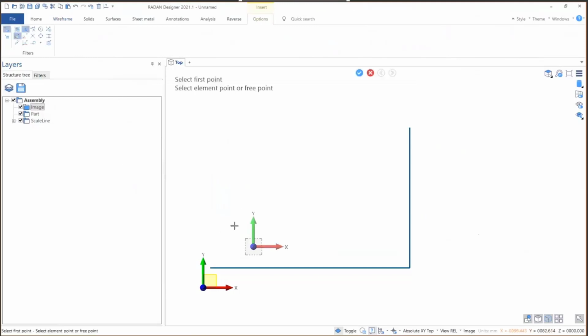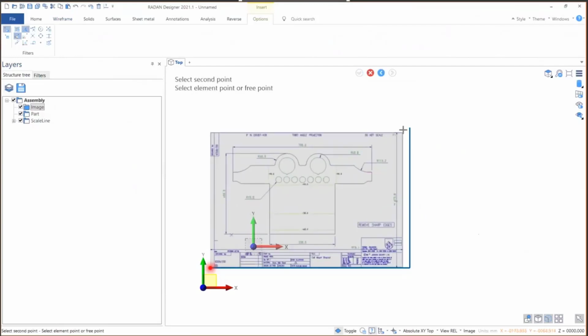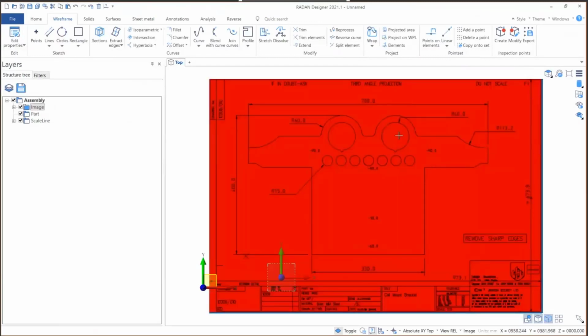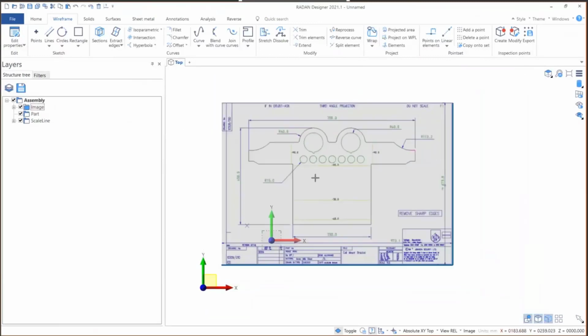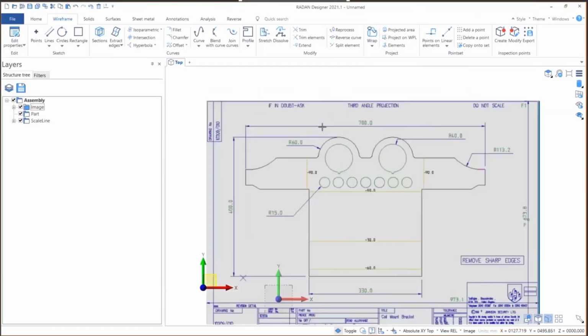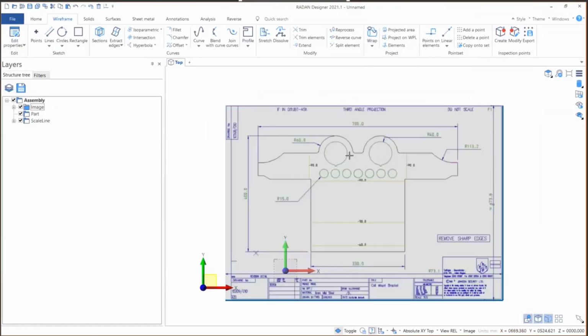Now, this is where these lines come in, because the image has to be this size in order for it to be correct. So I'm just going to snap the image to those 2 points. And as you can see, I've now got my image. So that's just a JPEG file that I've got off of either a PDF document or whatever.